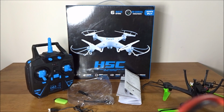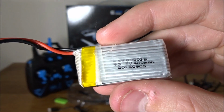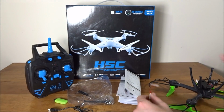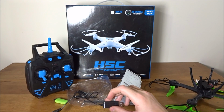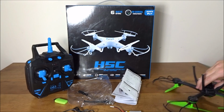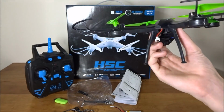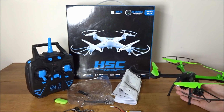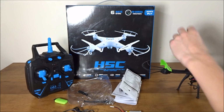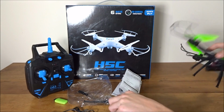The battery is a 3.7 volt 400 milliamp hour battery, so not too bad of a size battery for this size of a quad. Off the USB charging cable here, it takes about 45 minutes to charge. Flight times with everything on, as you see it here, the prop guards, the legs, and the camera, you get about 7 minutes of flight time. With them all removed except for the legs, because I glued them on, you get about 9 minutes flight time, so that's pretty nice.